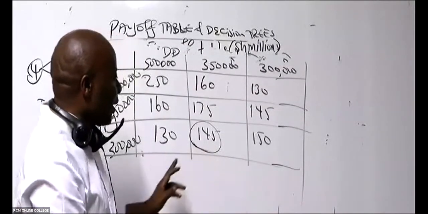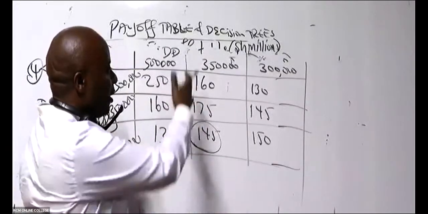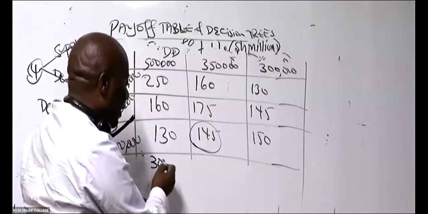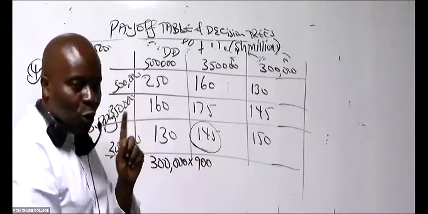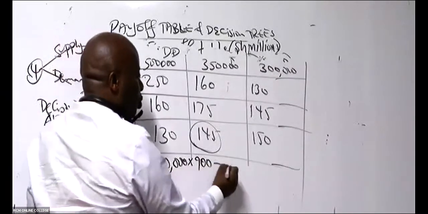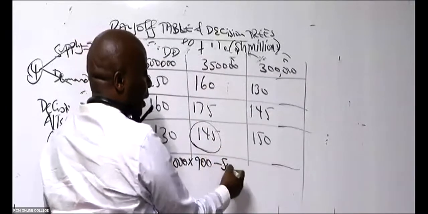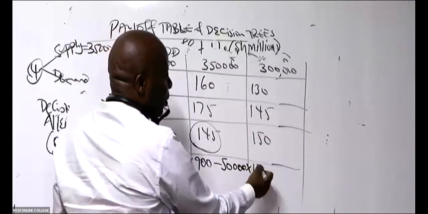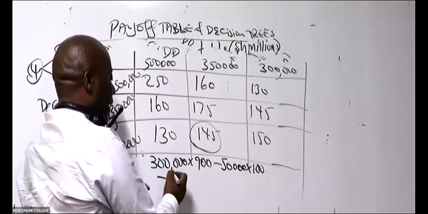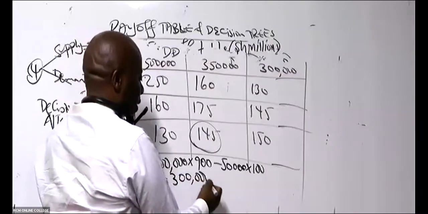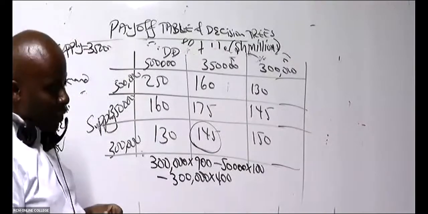So in this case, the sales, what I know, I will sell 300,000, the lower. You compare supply versus demand, so you sell the lower, 300,000. At what price? At 900. But then we have 2 costs. The first cost will be the cost of disappointing customers. How many customers shall we disappoint? 50,000. And for each customer you disappoint, you're losing 100. Minus the total cost of supply. Total cost of supply is 300,000 times 400 for supplies.